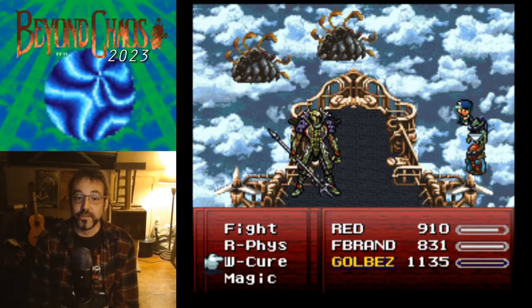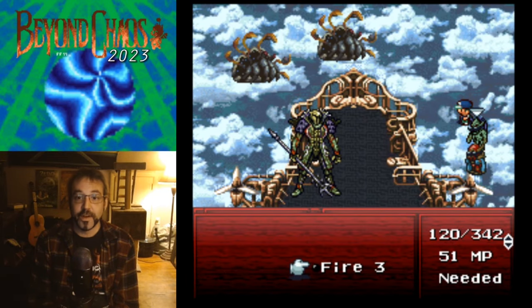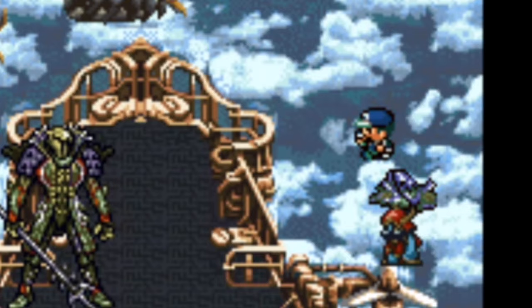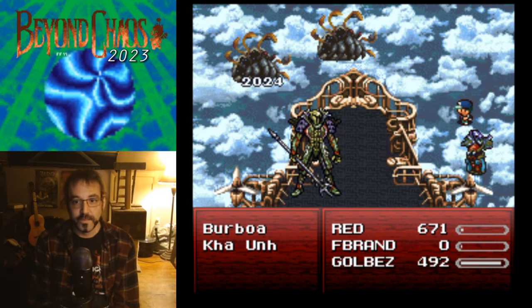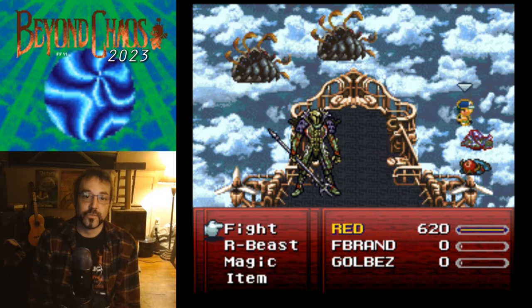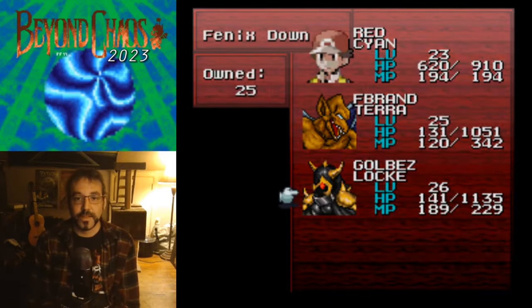Oh well. Magnitude. W-Cure. Fucking ow. Stop spamming it. Oh boy. That's not great. Anybody have the float spell? I don't think so. There we go. Wombat time. Yeah. Oh my god, didn't kill him? Holy shit. Run? There we go. Okay. I don't think anybody has a float spell. That is not the best. Nope, no float. Okay, great.